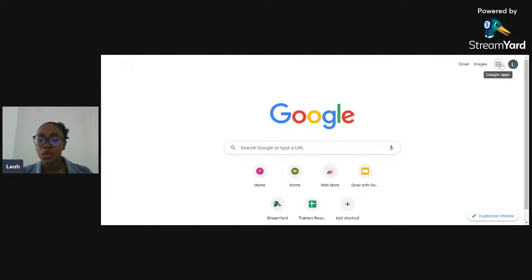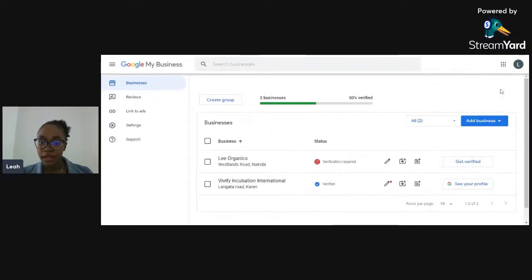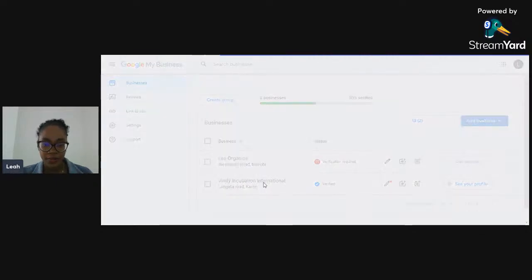We have these Google apps here, and once it has been incorporated to your Gmail, you'll have the Google My Business app here. So you can easily access your profile. This is the Lee Organics that we had set up. As you can see, the verification is required, so this one we won't look into. We'll go into this particular business that has already been verified.